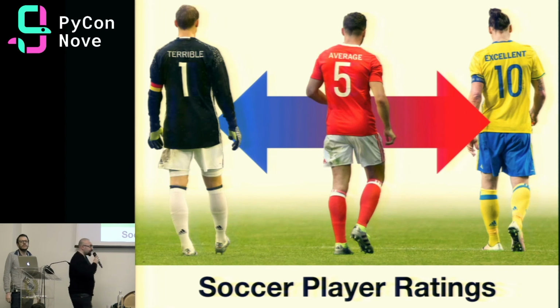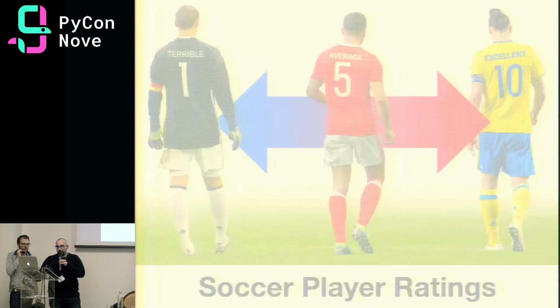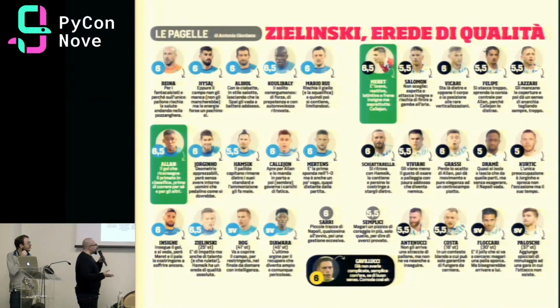So these ratings indicate the perception of performance from the perspective of the sports journalist who published these ratings in the sports newspaper. You probably know these soccer player ratings better grouped as the so-called pagelle, which are published every day after a game, and you see that every player, in this case Napoli versus Spal, has attached an evaluation with a numeric number and also a small text, that is, the comment of the sports journalist regarding that performance.